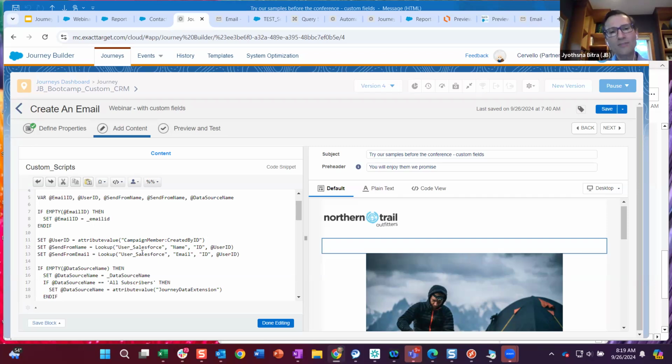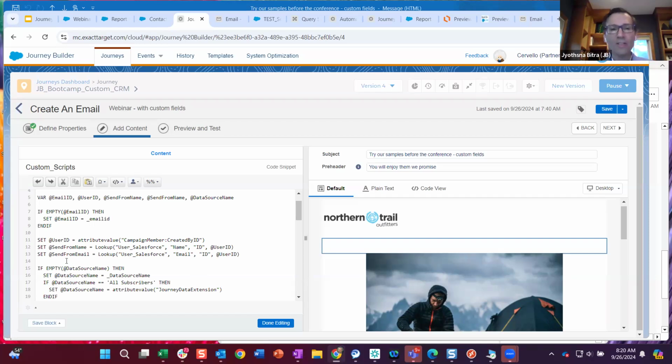And then because we have synchronized the user object into the Salesforce CRM environment, we're just using a simple lookup to that data extension. What we want to return is the name of that user based on the user ID that's being passed in the journey. We won't cover this in detail, but we can cover that maybe in a hands-on session, how to use a lookup function in AMPscript. It's super powerful, but we're basically just looking up that user ID to return the name and the email.